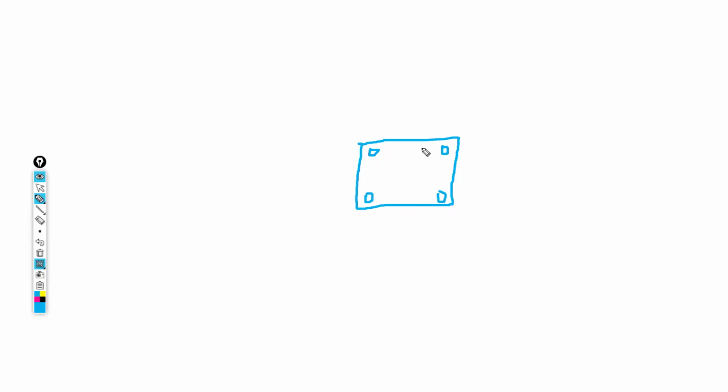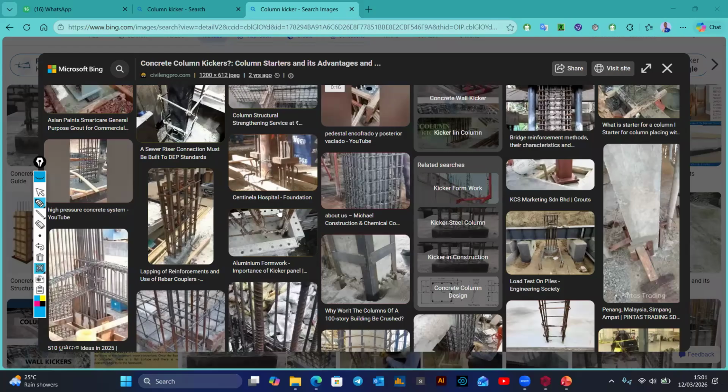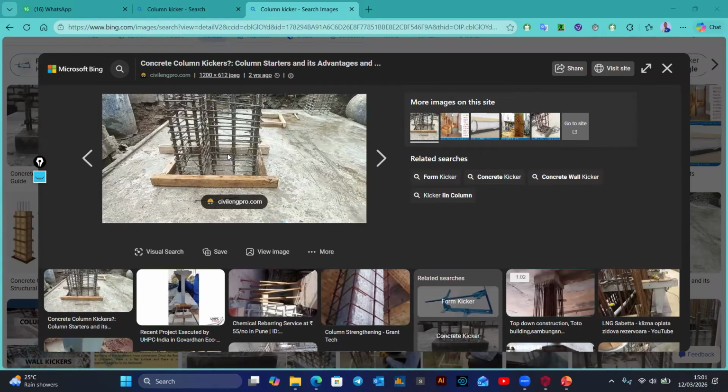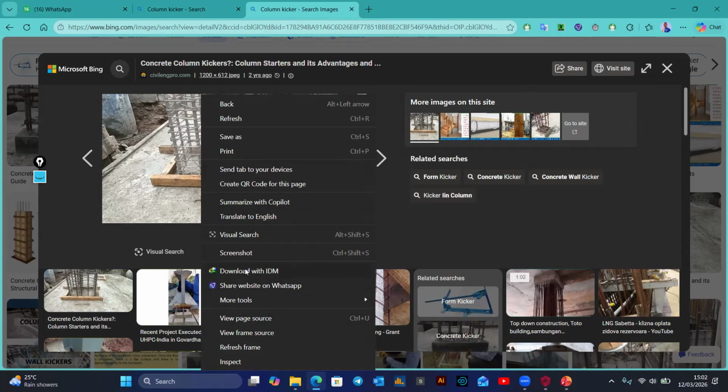Okay. So that formwork is called a kicker, which you place at the base or at the starting point of the slab to come up with this shape. Okay. So that formwork is called a kicker, which is displayed as this. I don't know if I can isolate this one out.